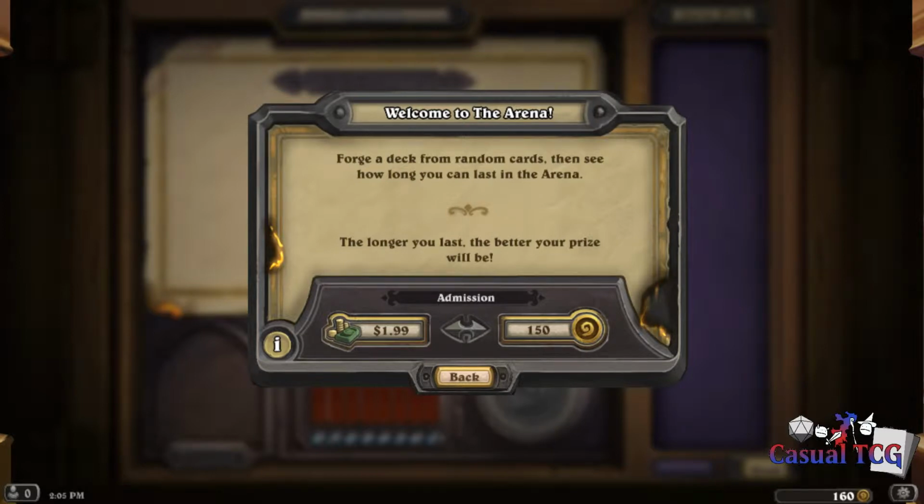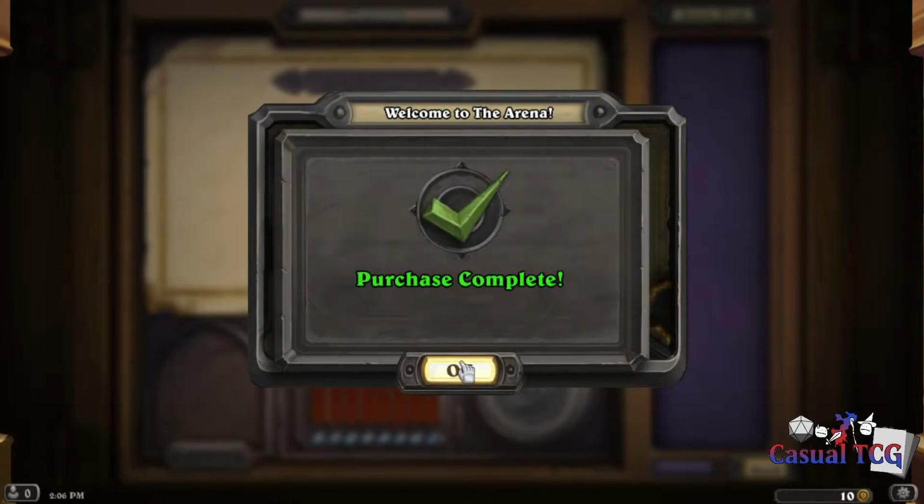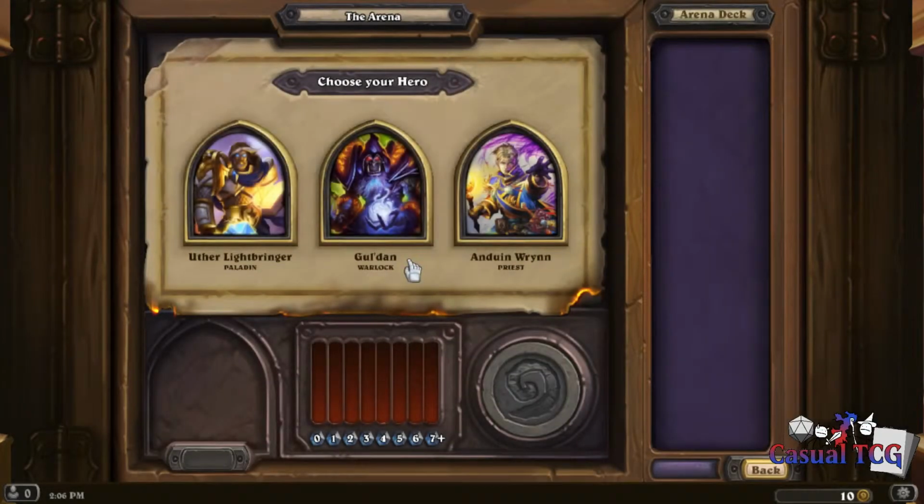So, I wanted to go through an arena run, talk through my picks, and just go from there. We'll see how we do. So we should be ready to go. It's 150 gold coins to join an arena run.